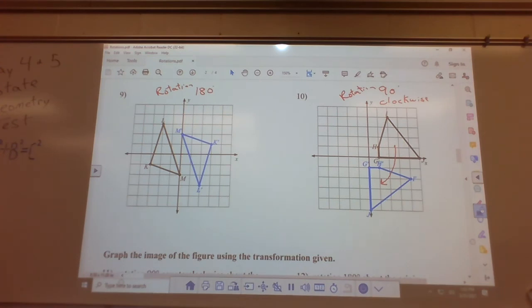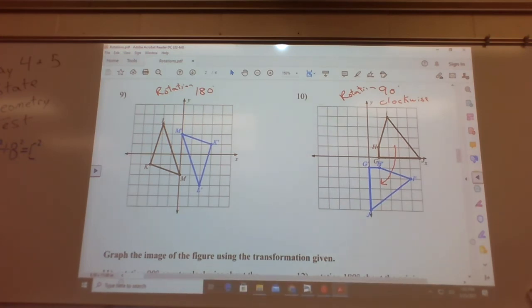Now, 11 through 24. Like 11 through 20 or 19, something like that. Some of them you got the graph already, and then you rotate it. Some of them you're gonna have to put your own original in, then rotate it. The last 4 are just kind of like those. You just have to say what happened. So those go really quick. Try to get as much done as possible.